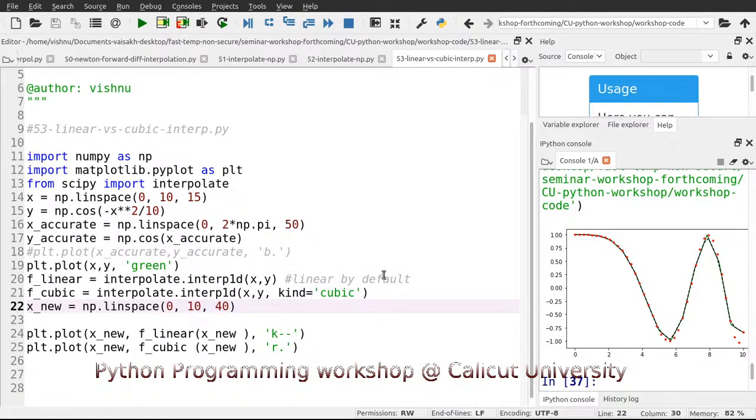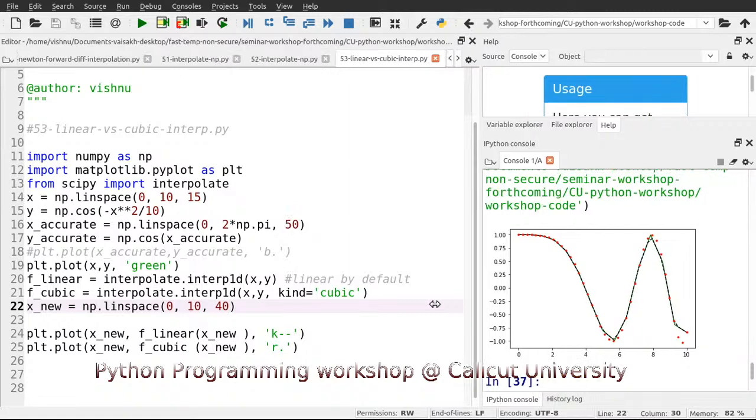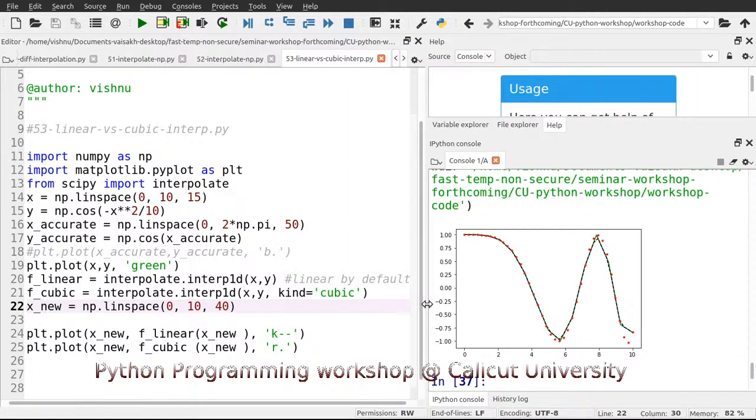So what are the results finally? Let us try to see once again. Here we have used, let's see, just use lesser values. So having we plotted this, x and y we have already plotted. That's in green.